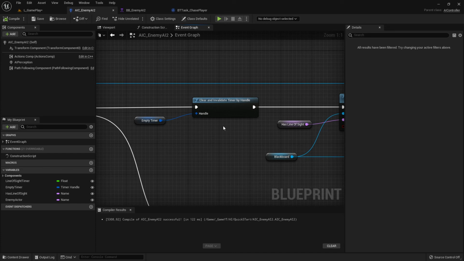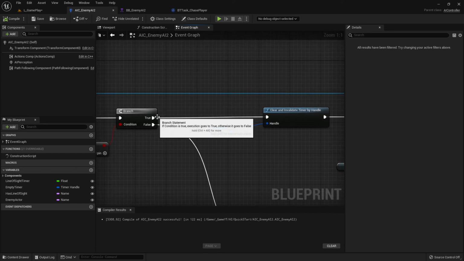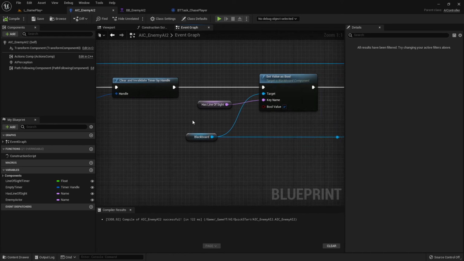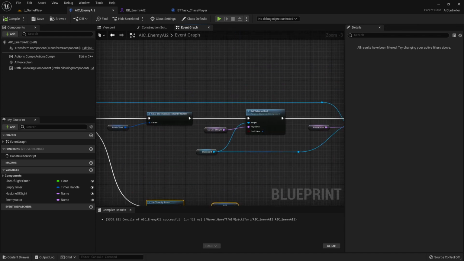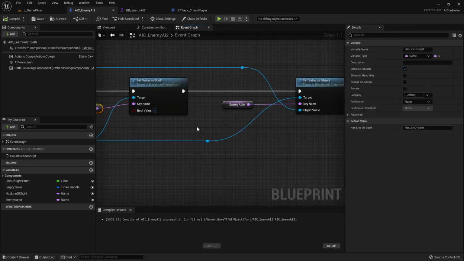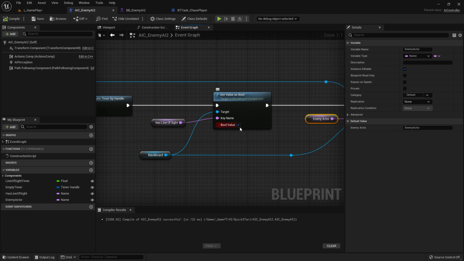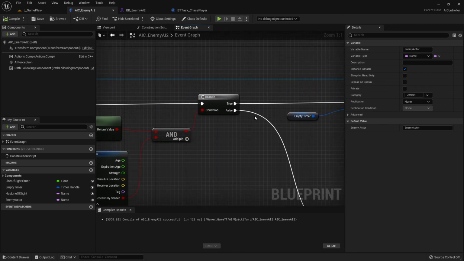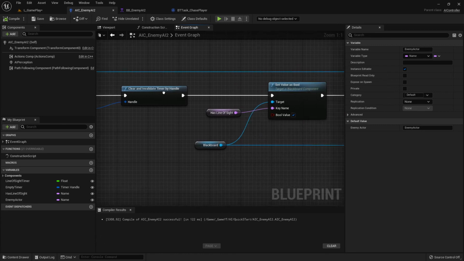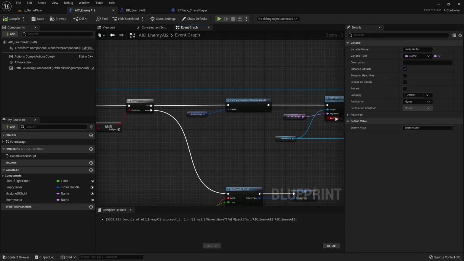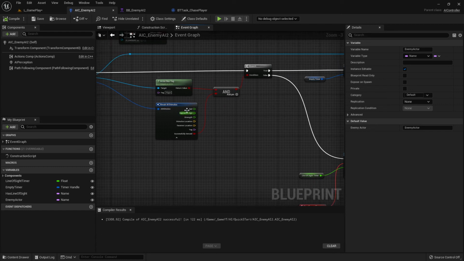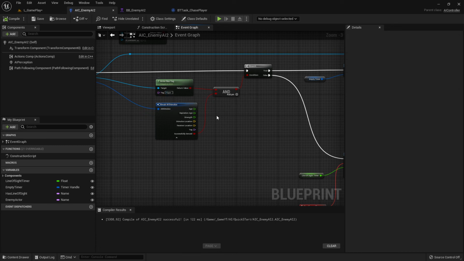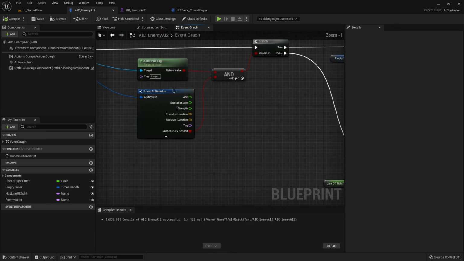Then we copy the whole thing we created here again, which means we set these two values again, but this time we say yes, because this is the true branch. Both conditions were true, which means we see the player, because the player has the tag player, that is our player character, and we have sensed them.